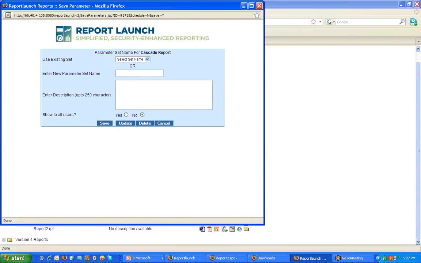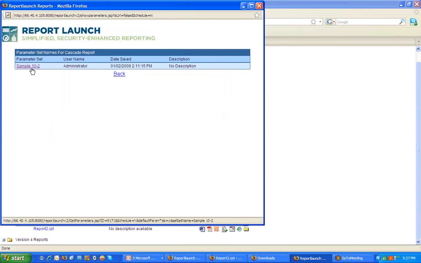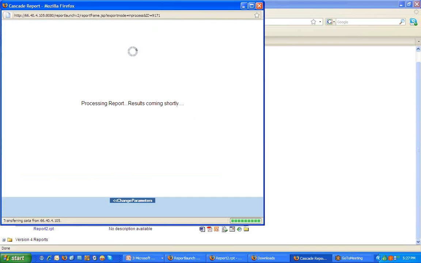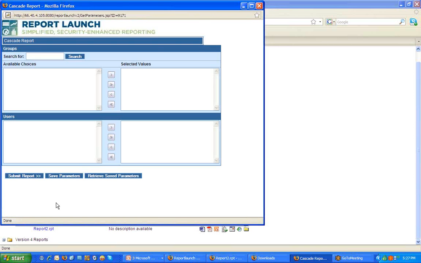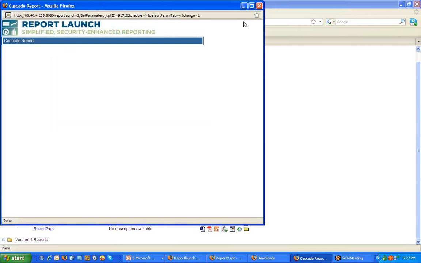Alternatively, I can save these parameters. And if I save these parameters, then I can go and retrieve them for later use. Then when I submit that report, I'm going in and looking at those parameters. Now, when you save parameters, you have some fantastic options, which I'll show you in a minute. You can go in here, and you can actually save parameters. And when you save them, enter a new name, write over a current name, make them public or private to your use. If you make them public, other people will be able to see the parameters you and your team have stored.